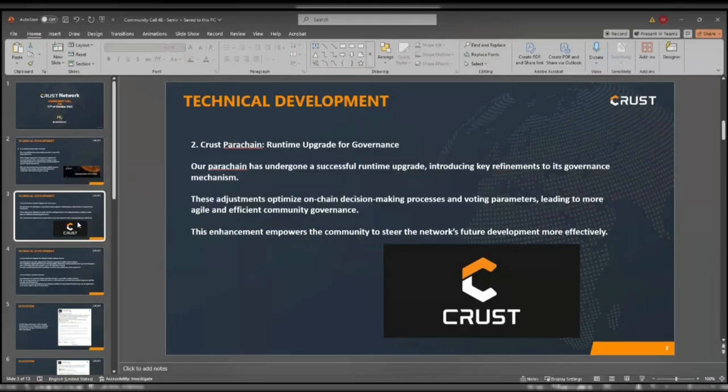And I'm really a fan of this, that we are constantly looking to improve the runtime for the governance. As you all know, we are heavily looking at these community governance efficiencies and always striving to make it community first, so that you as well as the whole community get the chance to be as connected with the Crust team as possible and be there for the Crust network's future development.